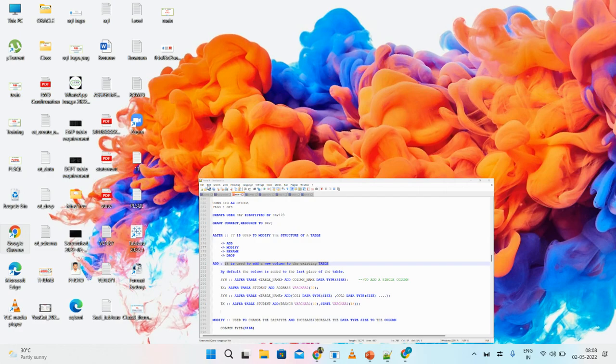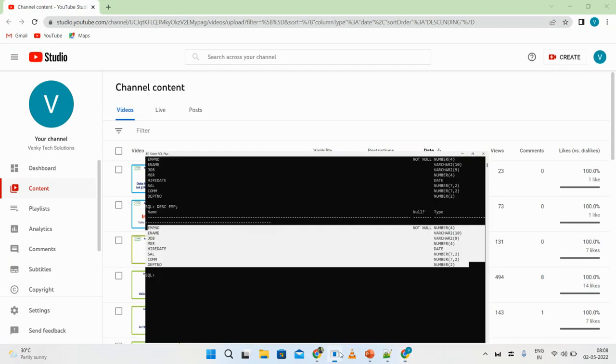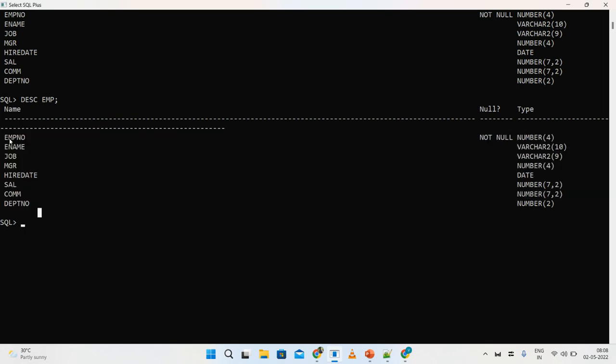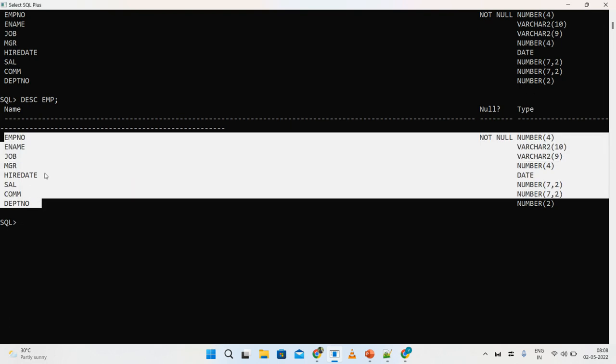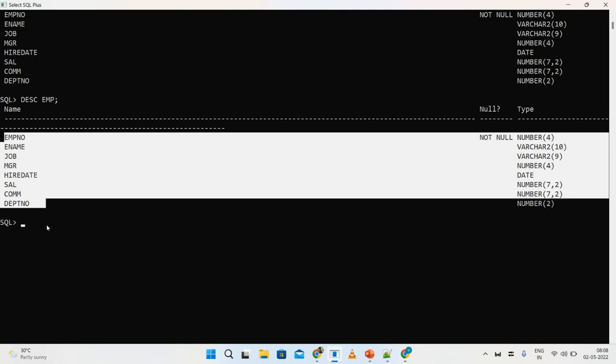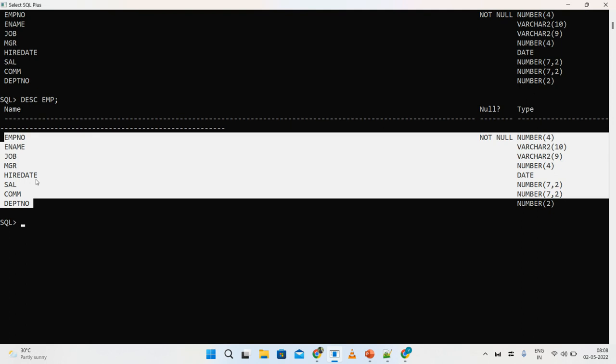See, for example, here EMP is having these columns. So my requirement is, somewhere I get my requirement, I need to capture employee address. So already the table is created, right?